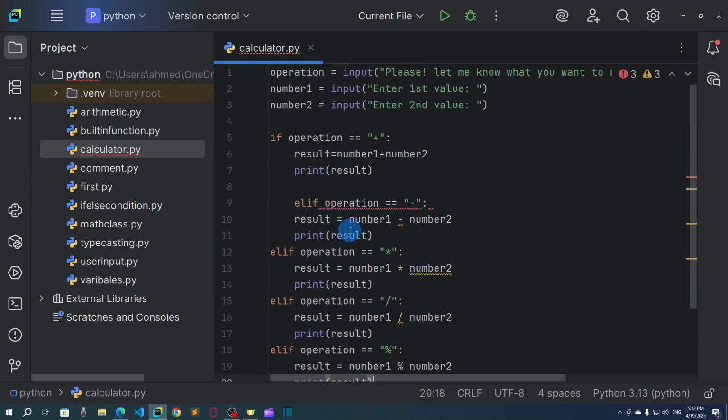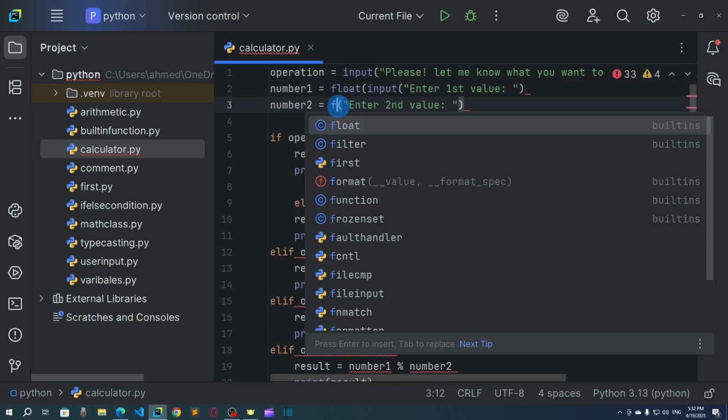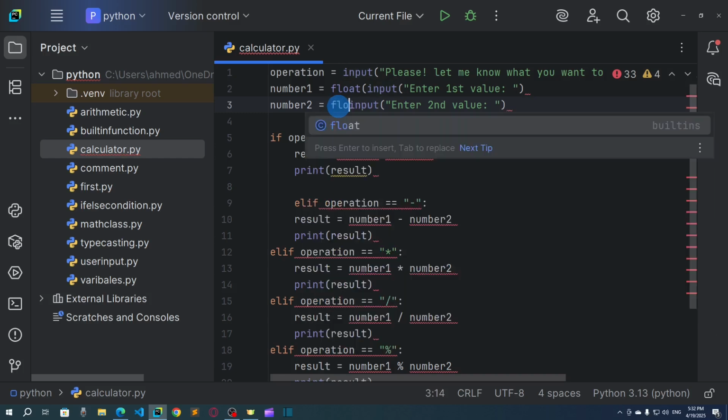What we have to do is typecast it at first, and here I just have to say int. Or let's say the value can be divided, so I can use float here.